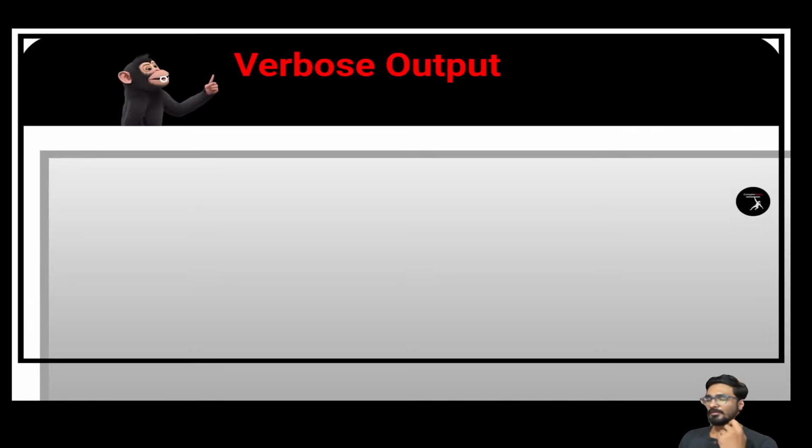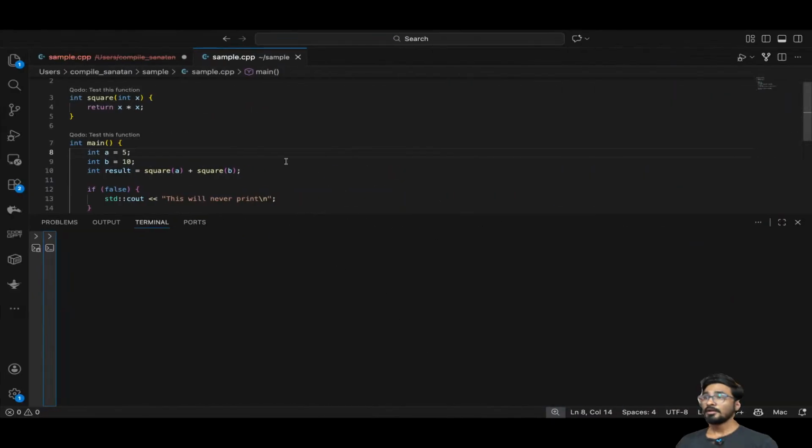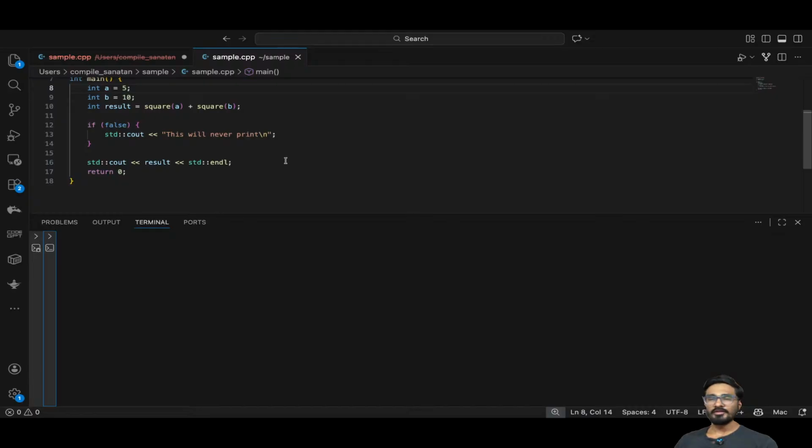So before diving deep, let's see verbose output in the compiler. So let's see what the verbose output in the compiler is.